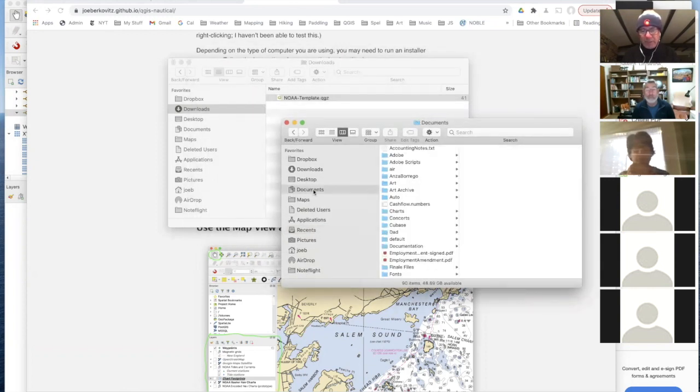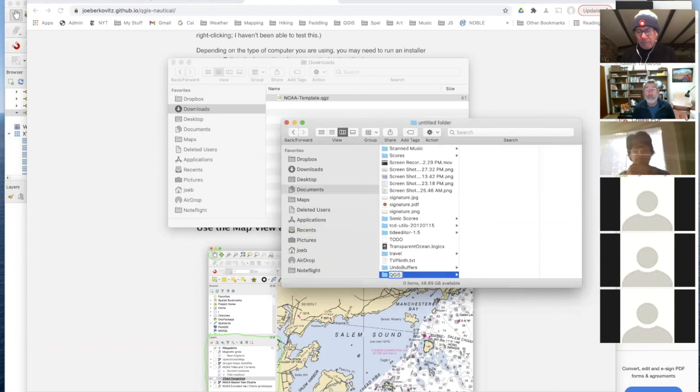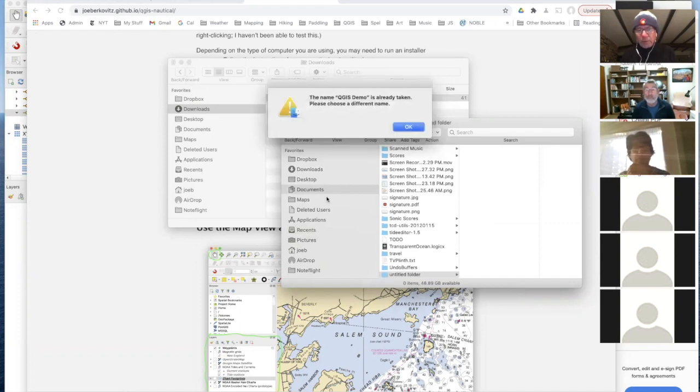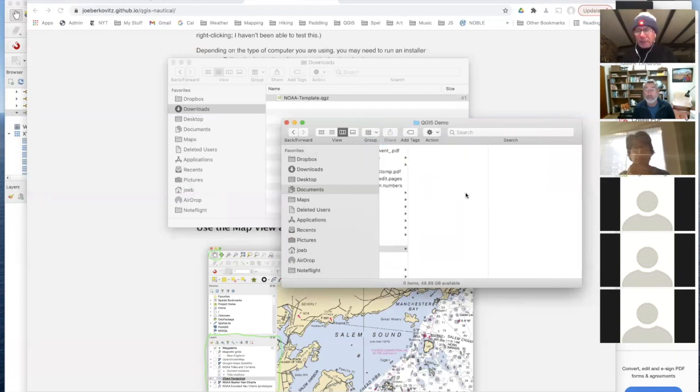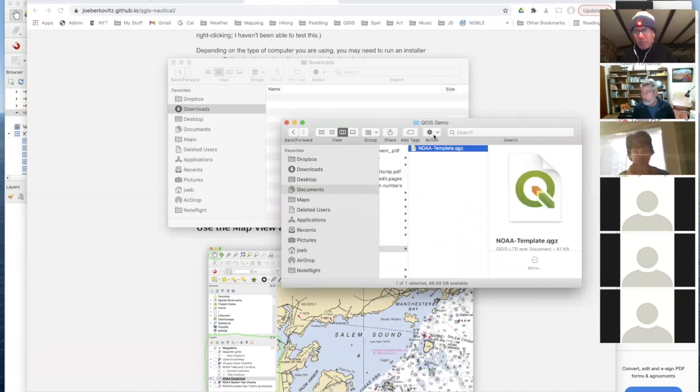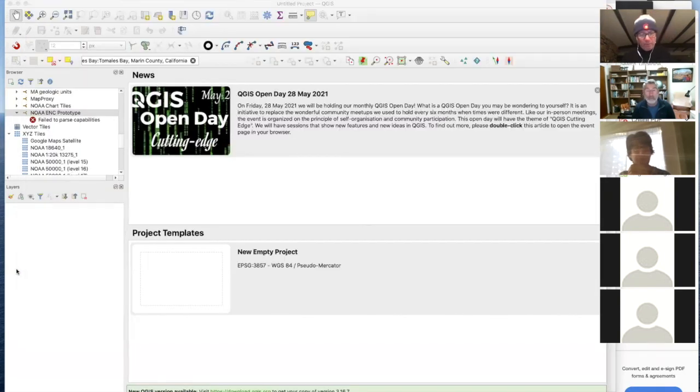So I'm just going to make a folder for that. Oh, I already have a folder called that from the last. Oh, good. I'll just delete all that junk. Here's my folder. I'm going to just copy my downloaded template to there. And now that it's here, I can open it up in QGIS. I could double click it, or I like to just drag and drop things. I can drag and drop it into QGIS and it should open.